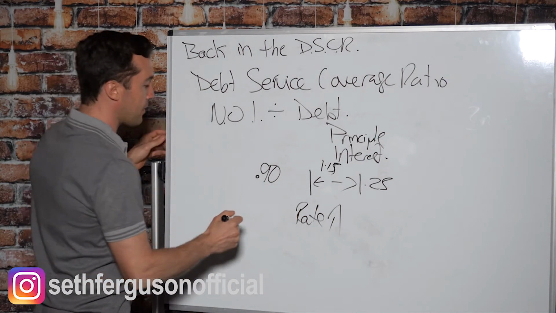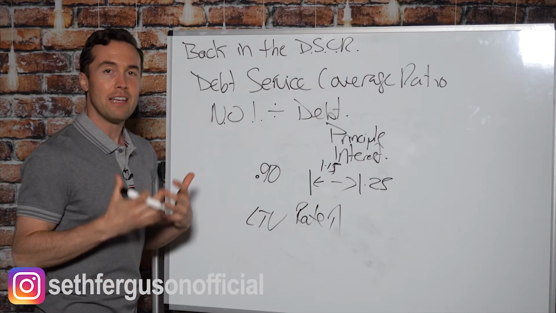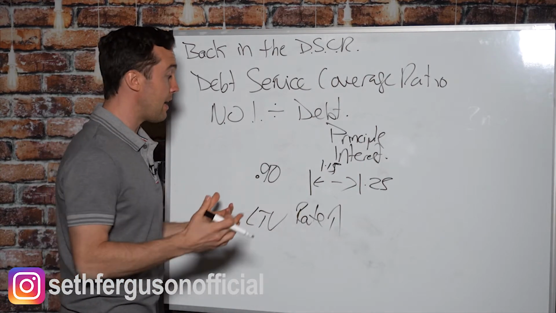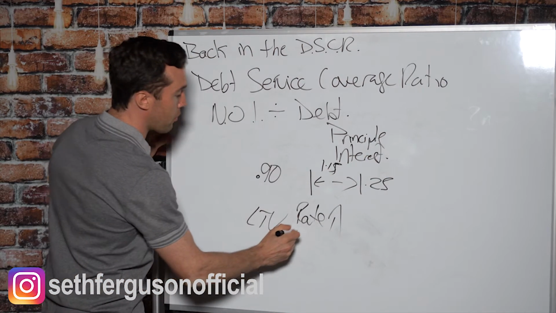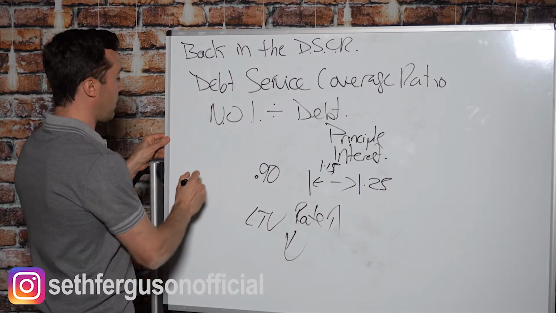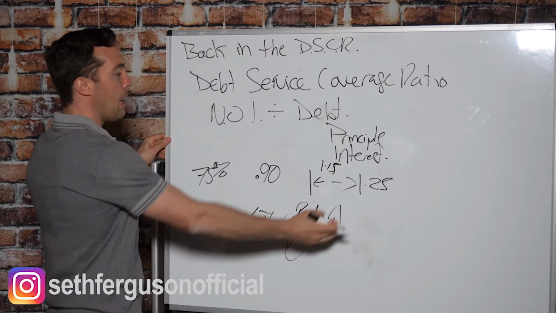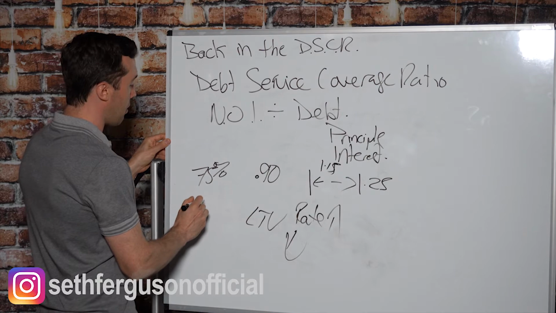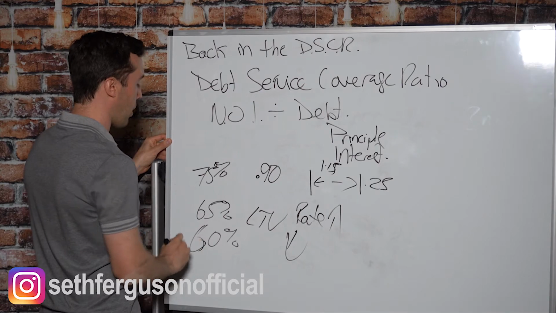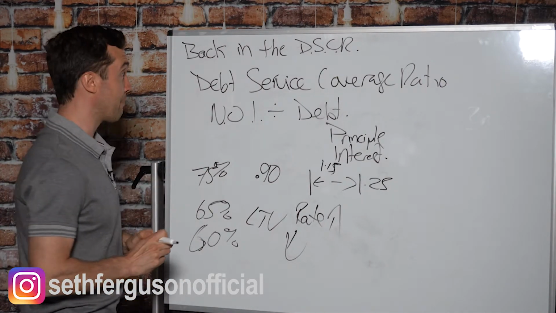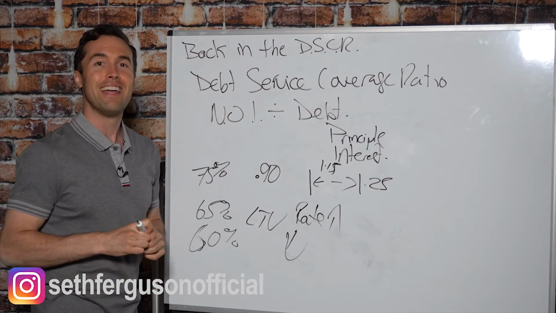The other thing we have to keep in mind is the loan to value, LTV. How much of a property's value is the lender willing to lend on based on the DSCR? Well, if you have less wiggle room, the risk goes up, the rate goes up, and the loan to value goes down. So maybe a lender was willing to finance you at 75%, or up to 80% if you're at 1.25. If that drops, maybe you have to go down to 65% or 60%, depending on the lender, the terms, the property, the area, the market, all that sort of thing. So in a nutshell, DSCR tells you and the lender how well the property can handle its debt obligations.